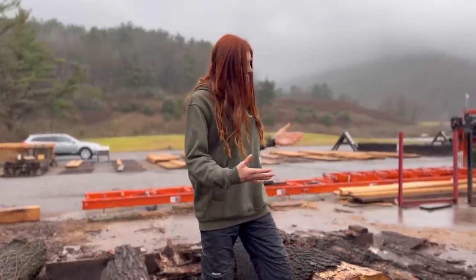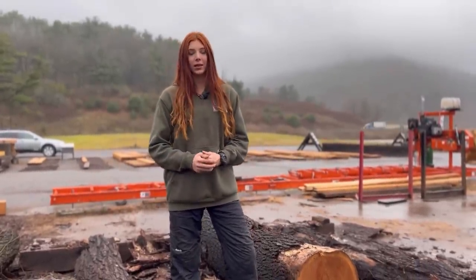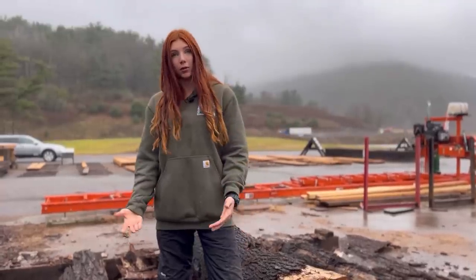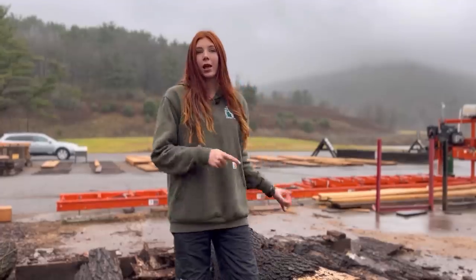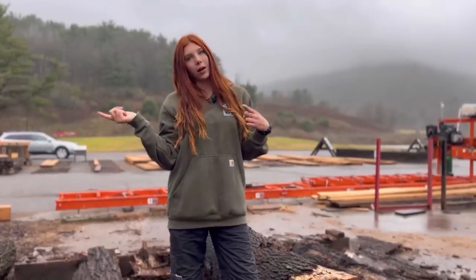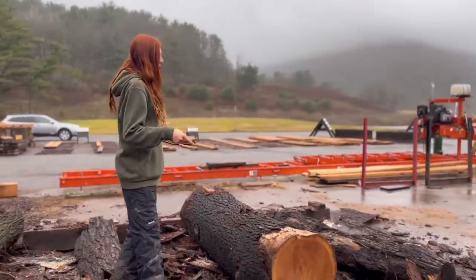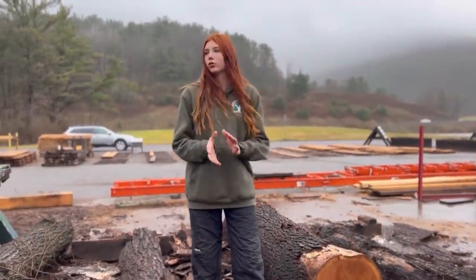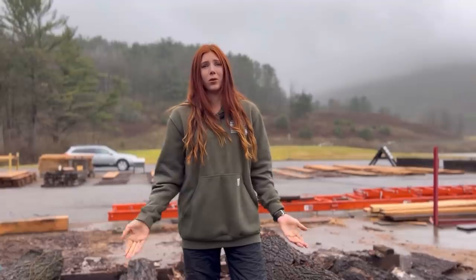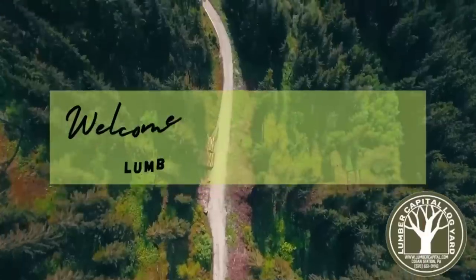Today we are going to be putting this lovely specimen of a log onto the mill to cut into slabs, and I just cannot wait to see what the finished product looks like. So I'm going to go ahead and jump up onto the loader and bring it over to the other side of the log deck. It is pretty short, so as you can see, it doesn't really fit on this side, so we might have a struggle to get it onto the mill arms, but wish us luck and let's get into the video.